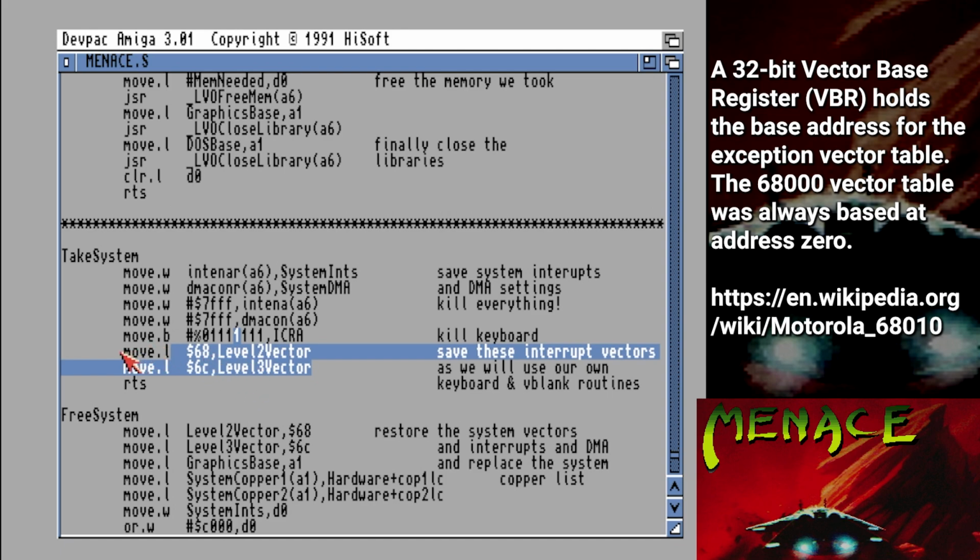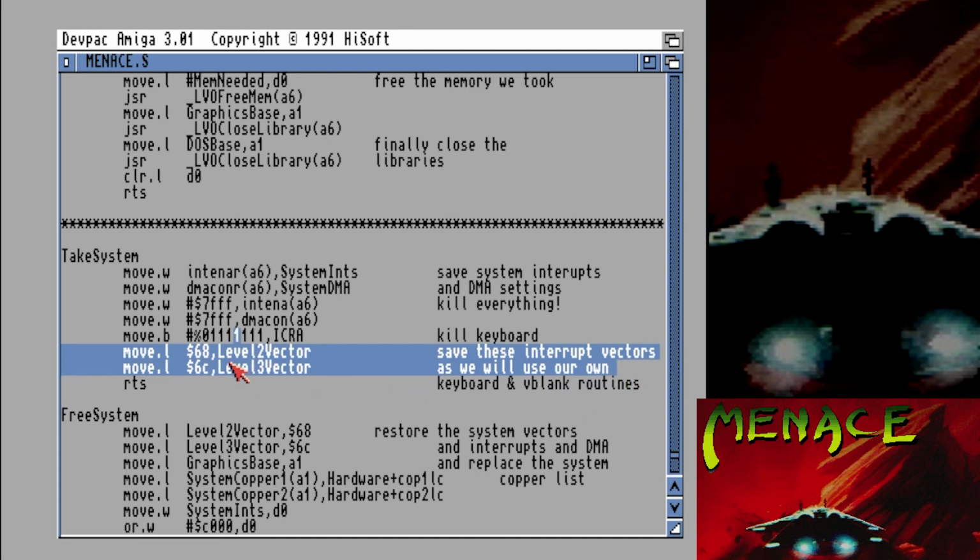Now, this isn't doing that. If we're getting lucky, then the vector base register is at 0, but if it's not, this code doesn't work. So that's definitely a problem there. So we're not waiting for the system, we're not stopping processes, we are not using the vector base register properly, the CPU vector base register.